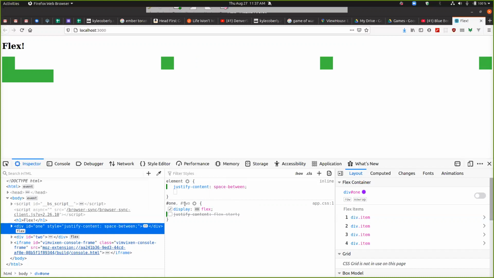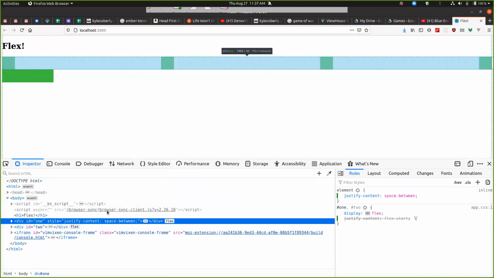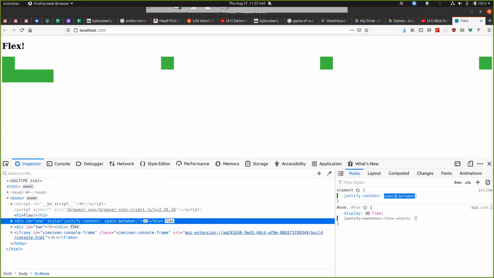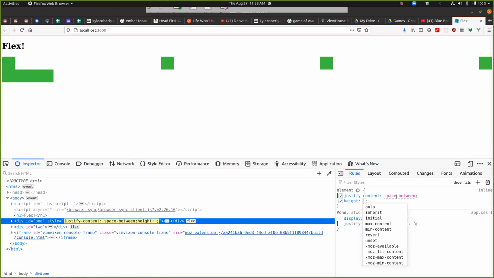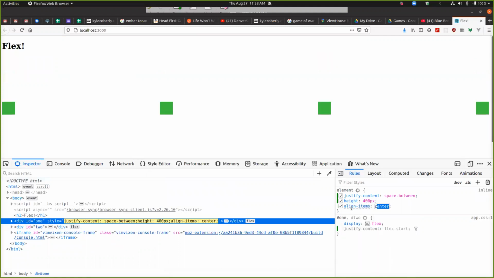All right, let's take a look at the cross axis. So if I add some size to these, height 200, let's do 400 pixels. All right, so now this container has some height to it. I can say align items center.